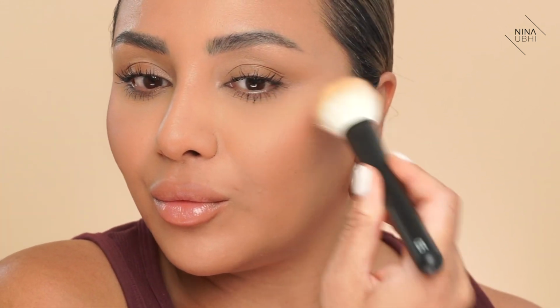You know what, sometimes I feel like we always reach for the peach, the pink, and I feel like you sometimes want to try something different. This is not my usual kind of blush, but it's so nice. So don't be afraid to experiment with different colors.